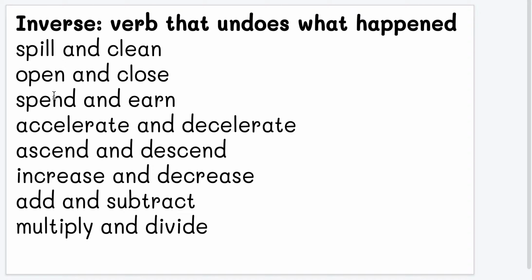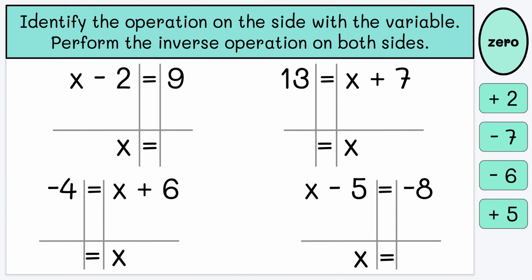All right, so let's say I need to pay my rent this month, and I accidentally spend too much money. I spent an extra 25 bucks. I'd have to find a way to try to earn that back. Okay, so I have to undo what I did. Okay, at the very bottom here are the most important ones, add and subtract. Those are inverse operations. If I add something, to undo it, I subtract. If I subtract something, to undo it, I add. And same for multiply and divide. And today, we're just going to work on adding and subtracting.